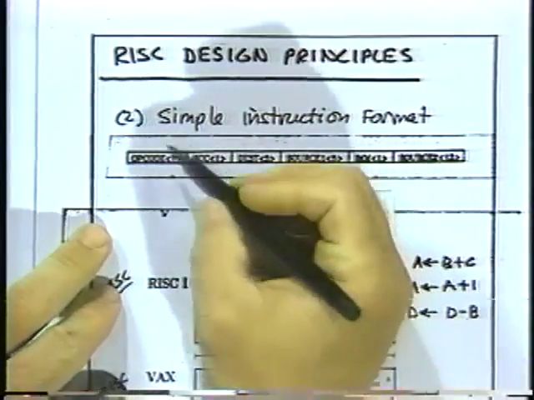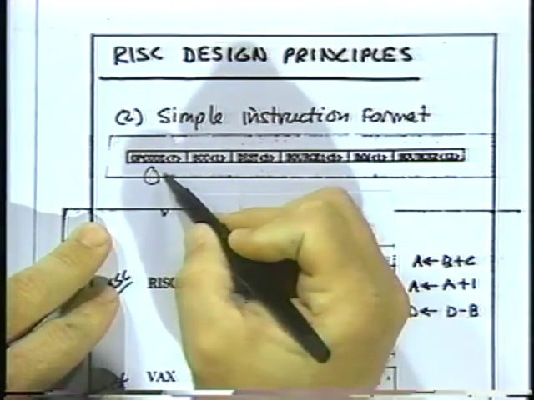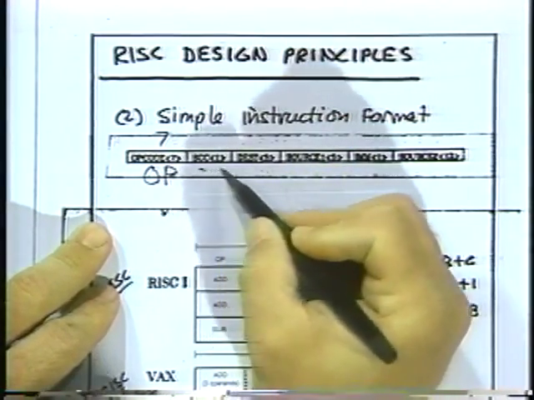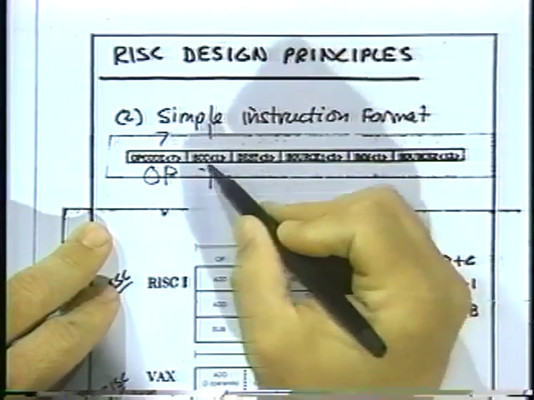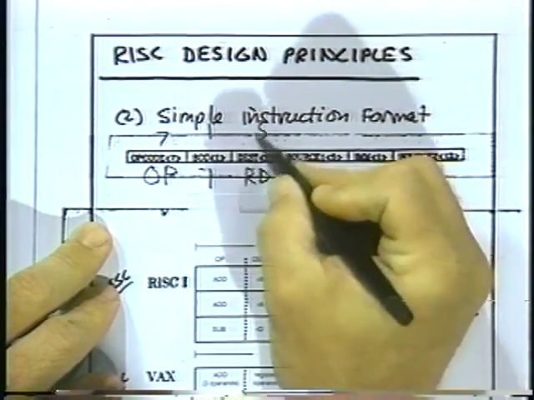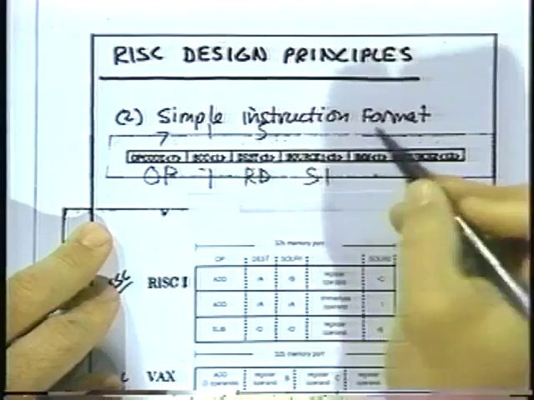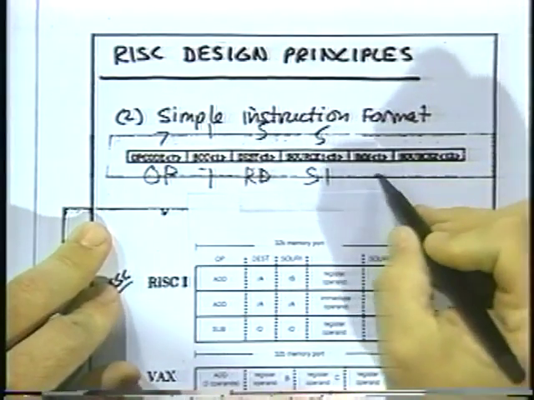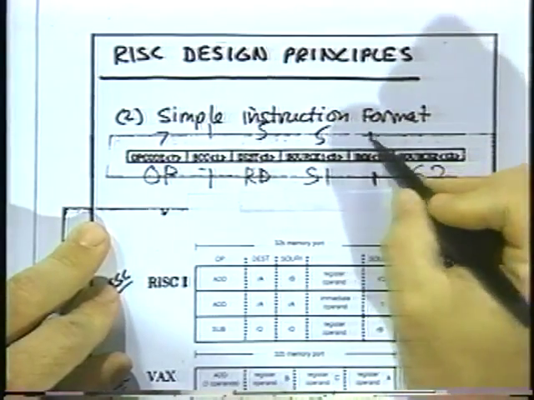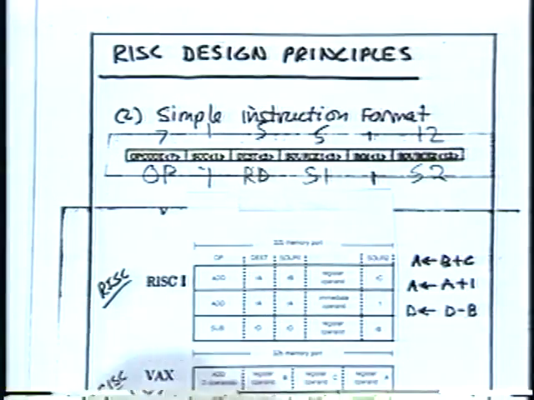Whereas the 432 had 6-bit instructions and 313-bit instructions, all the instructions for these machines are 32 bits. This is the format for RISC-I and RISC-II. Here's the opcode, which is 7 bits. This is setting the condition codes, which is kind of like 1 bit of the opcode. The destination field is 5 bits. Source 1 is 5 bits. The immediate field, which says whether this is an immediate or the register field, is 1 bit, and this is 12. I think that all adds up.